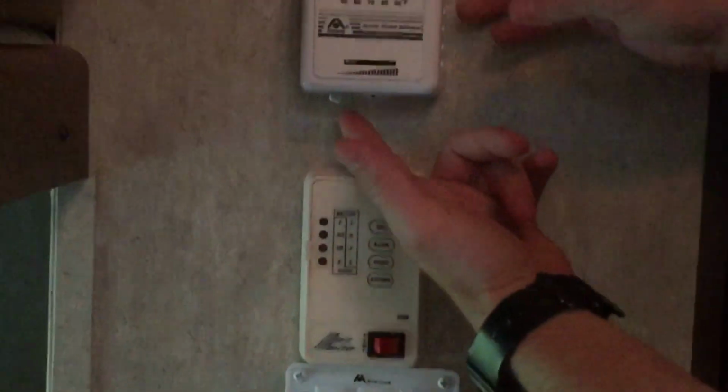All right, right here, this is main controls if you need heat. So heat, move this over, it's on. This fluctuates how much heat you want. Right here, this is your water pump. This is also going to show where you're at. So this shows our battery level right here. We're on 1/3 full on our battery level.